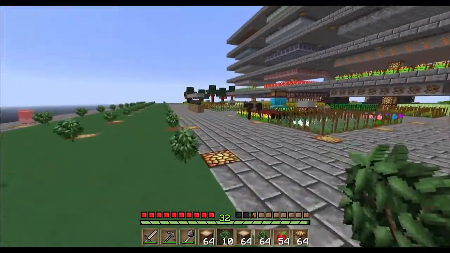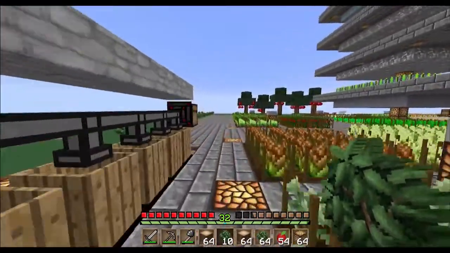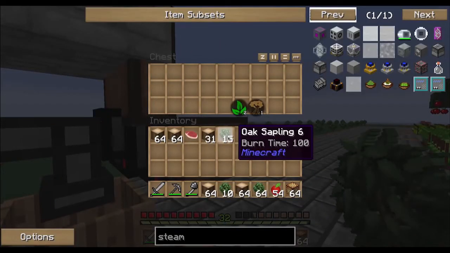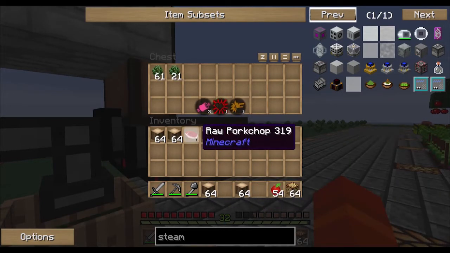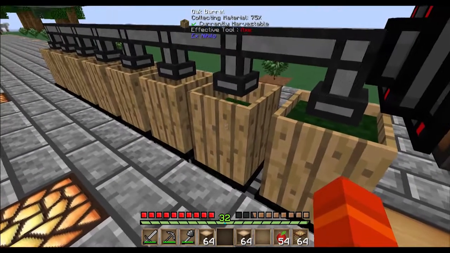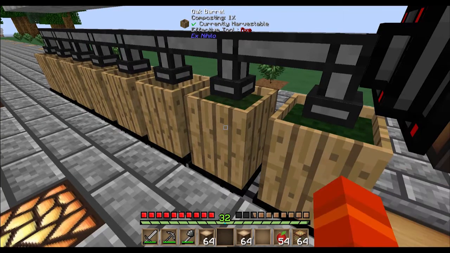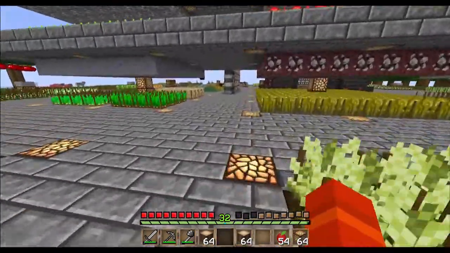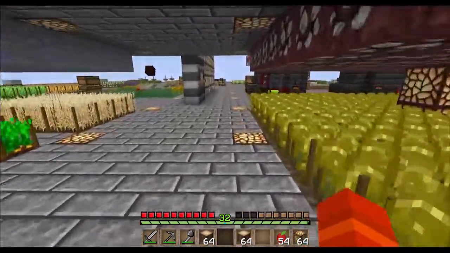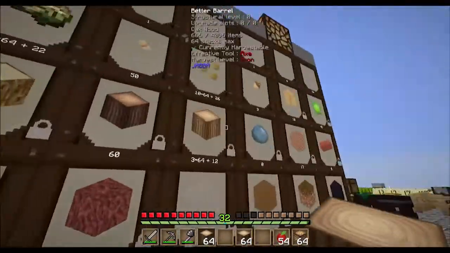Okay, now that that's done, we'll take these leftover saplings and throw them in there. Can I compost? Let me see if I can compost meat. Yeah, I guess I can. Okay, that's good to know. All right, so let's put this away.